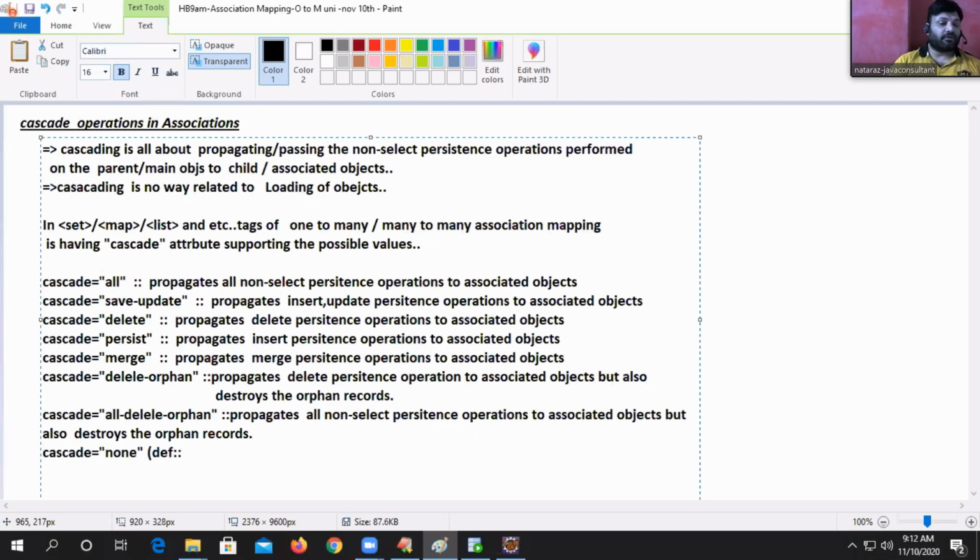If no value is given, this is the default. It does not propagate any non-select persistence operation to associated objects.